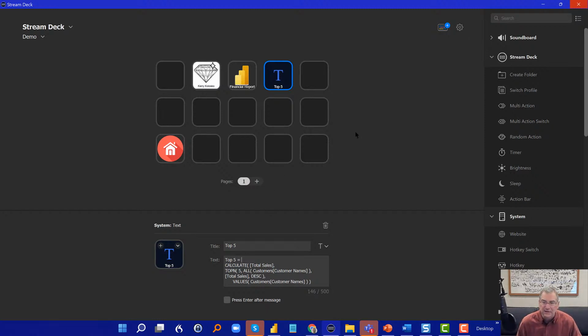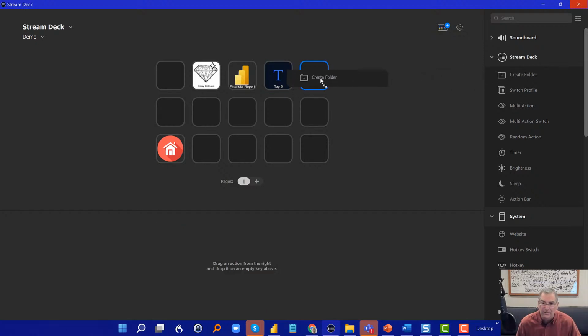So the next thing I wanted to show you was folders. All we have to do here is drag over create folder, and what that'll do is create this folder icon. We can add an icon to it or just keep it as that folder.